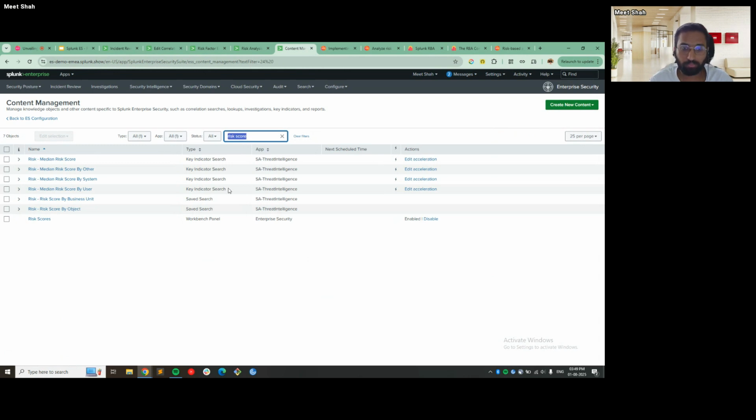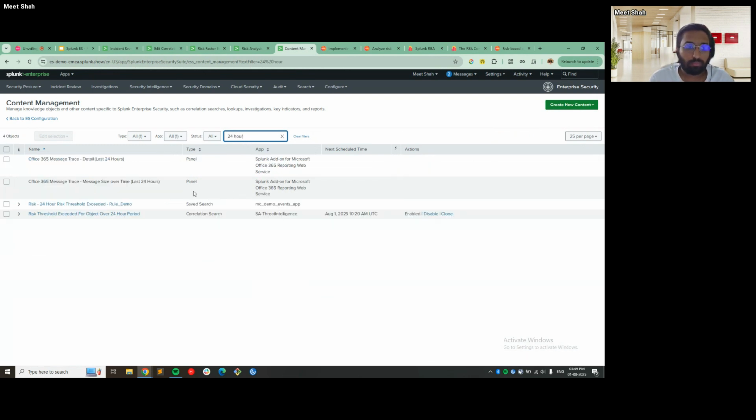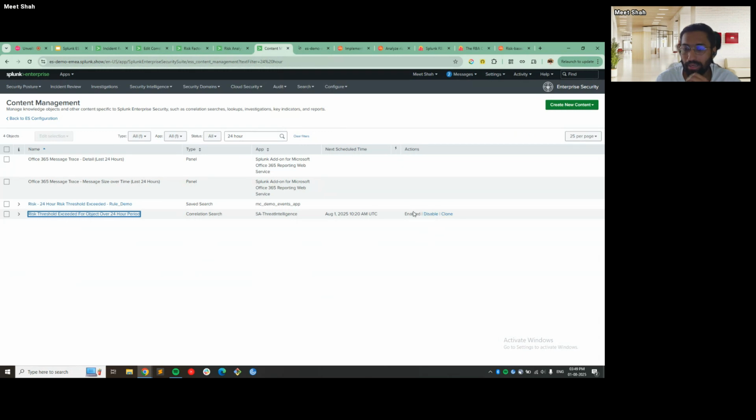Okay. So if you see, there is something called risk threshold exceeded for object over 24-hour period. This is the out of the box correlation search you will find in ES, which I think is enabled by default.